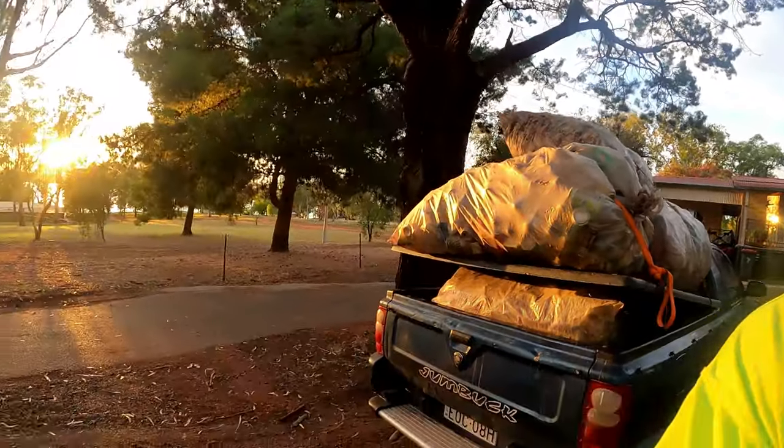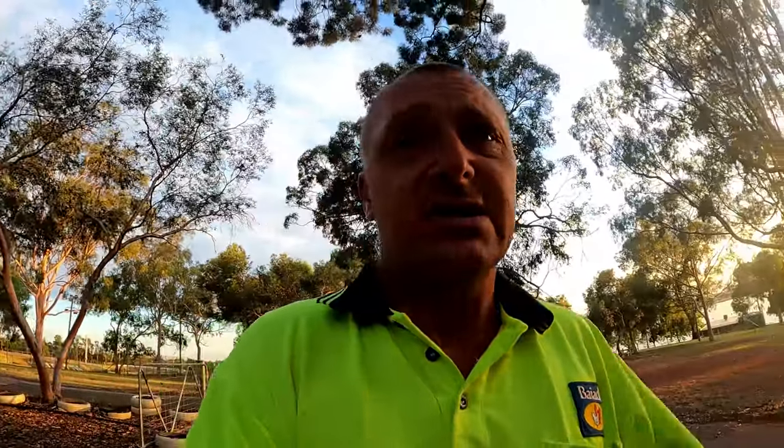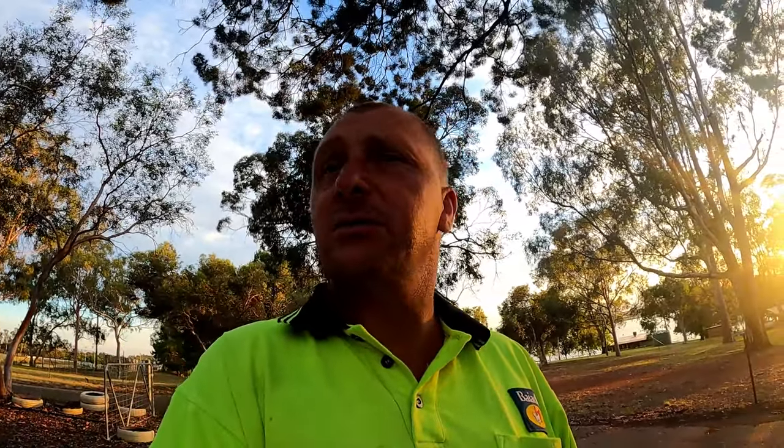Well, we got it all reloaded, got it all ready to rock and roll. I'm just watching the sun come up as we're coming up. It is fairly early, it's before 7 at the moment. We're going to try and get in there and see if we can get these through. The machines don't open until 7 o'clock, so they may still be a bit full, so we might have to wait for the truck to come through and unload them. But anyway, it's the way the world goes round, I suppose. We'll just have to get in there and wait.